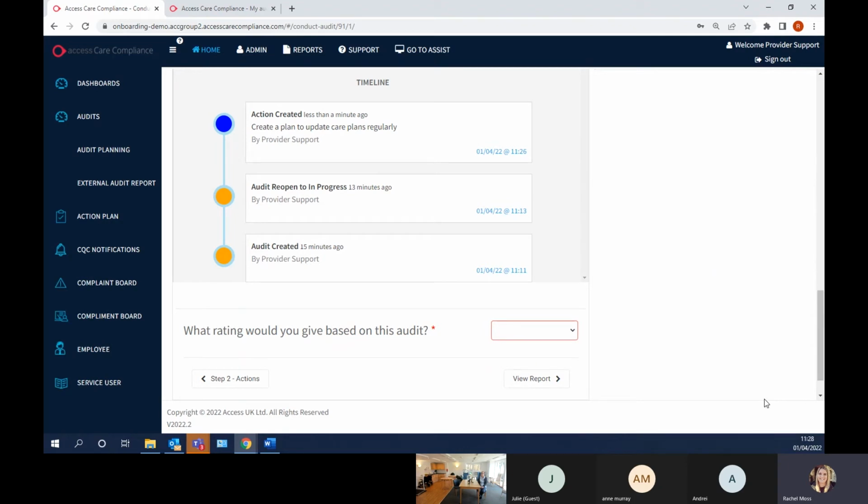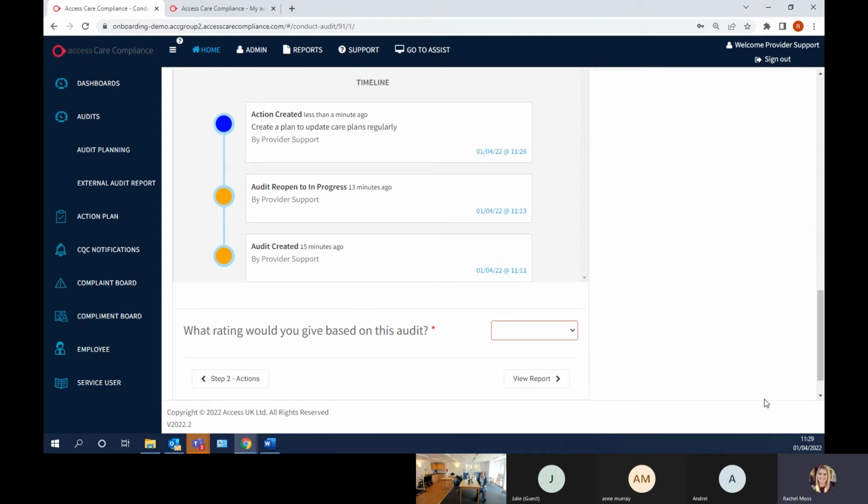involves standardizing the scoring in the back end of the system. And if you want to use that method, you basically go through each audit question, you assign a score to each audit response. And once you've done that, you then configure an audit scoring table at the top to say that in order to achieve an outstanding rating, you need to score so many points. In order to achieve good, for example, you need to score so many points, and so on.